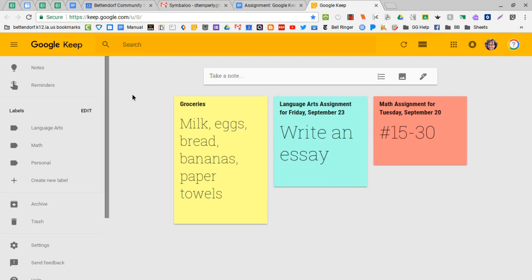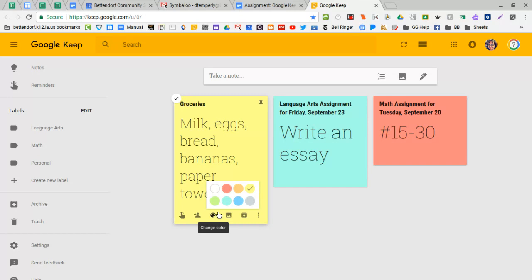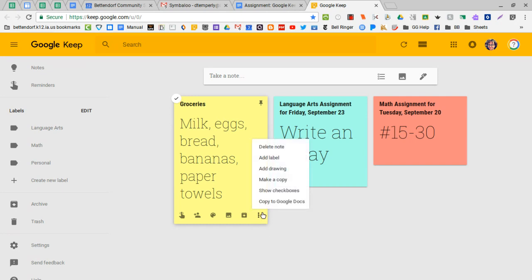And now I'm going to go to my notes and I'm going to organize them into the labels that I created. So I'm going to start here with groceries. When I hover over my note, you can see that I get this little menu down here. We talked about this before when we were doing the color coding. Now what I can do is I'm going to look for the one that talks about labels. And I think I'm going to have to go into this little 3-dot doohickey here. I don't know what it's called. And I'm going to add a label to it. So I'm going to click that.